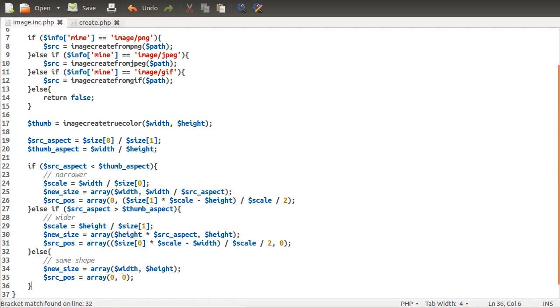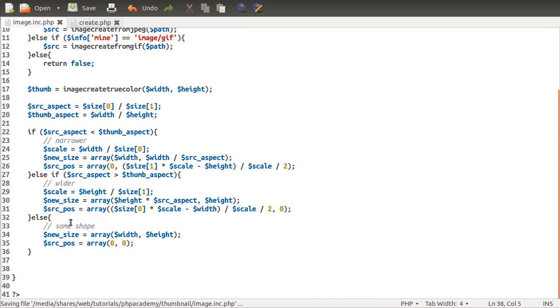Okay, there we go. So now under here, once we've defined these awkward parameters, there's just one more check we want to make, and that is to make sure that both of them are greater than 0. Well, no, not necessarily. We want to make sure that the new size is greater than 0, because if it isn't, that causes a divide by 0 error somehow internally, and PHP throws a horrible looking error, and that's not something you want to show to your users. And they can actually create that if they uploaded, for example, an image that was 10,000 pixels wide and say 3 or 4 high. They can break the system, and we don't want that to happen. We just want it to work.